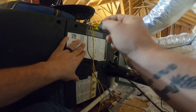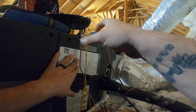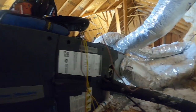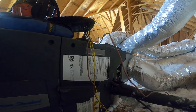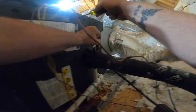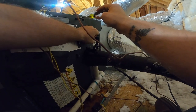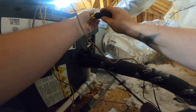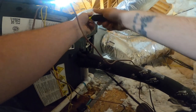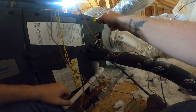I'm really going to, I don't like to use the word push, but I'm going to encourage her to let me replace this system because it has been nothing but trouble. But for today, I gotta go check the breaker, and this is a big house and I gotta find the breaker panel. I hate these units, man.